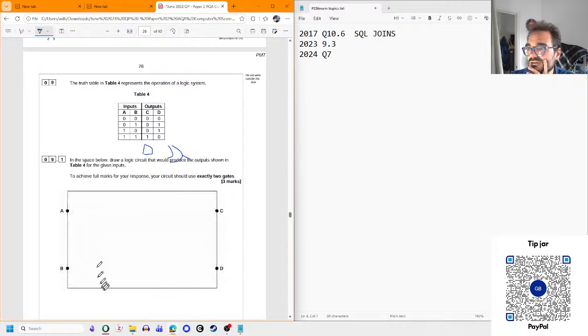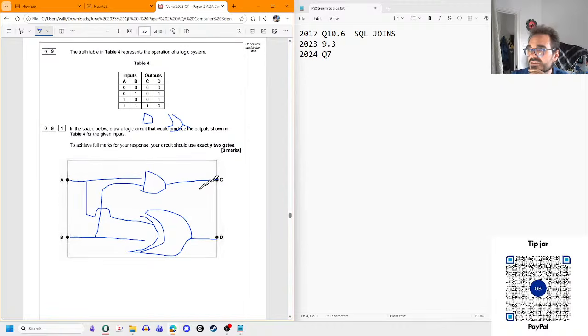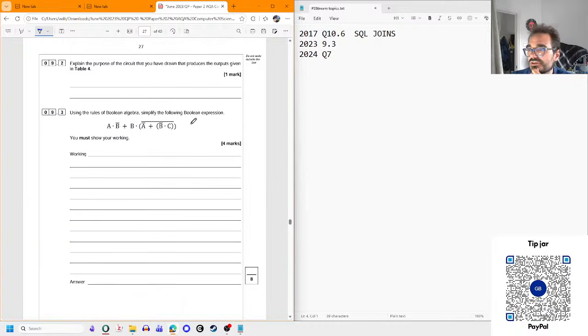So all we need to do is have C, that is the output of a straight up AND gate between A and B, as well as an XOR, which is just like a regular OR, but with an extra flashy bit. No dot at the end, because otherwise you knot it. Exactly 2 gates, and we have exactly 2 gates.